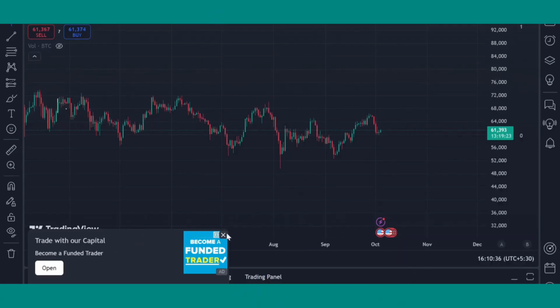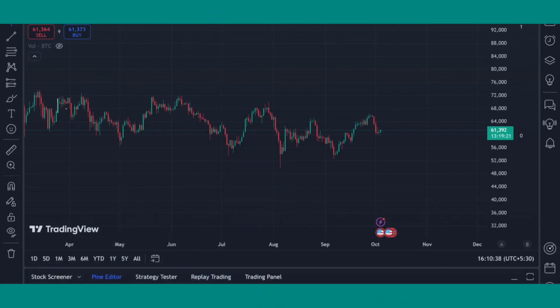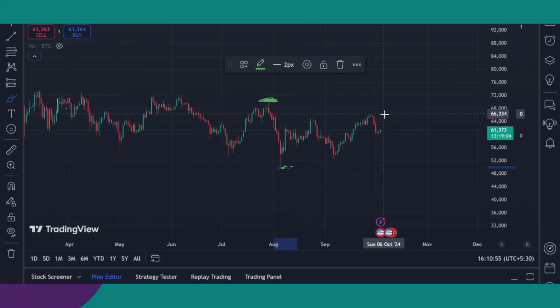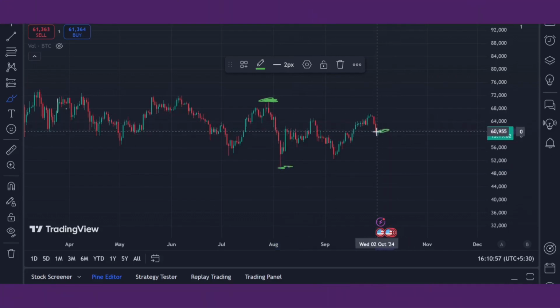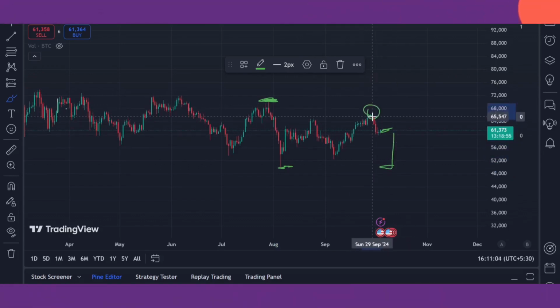Now here I have opened the chart of Bitcoin. Now look here, suppose you were doing spot trading, you bought here or here, say you bought anywhere, and even now the price is here. So how much did you earn in total profit? You only made this much profit. Although the price had gone up here, you were able to take profit only on this much.